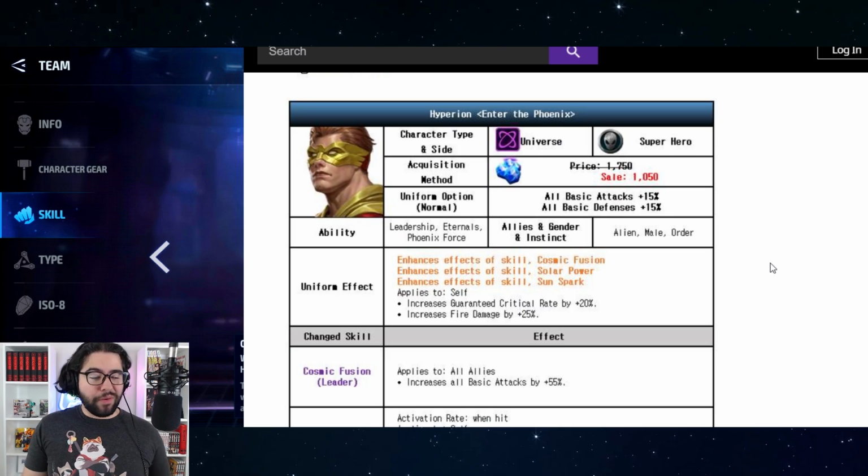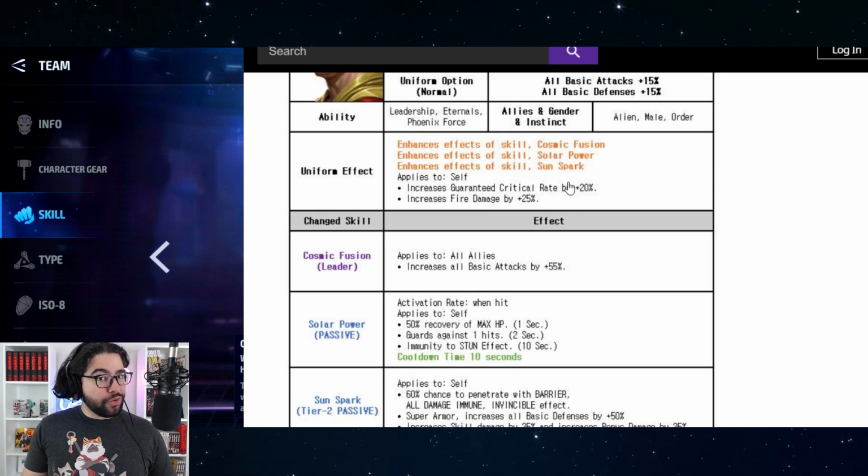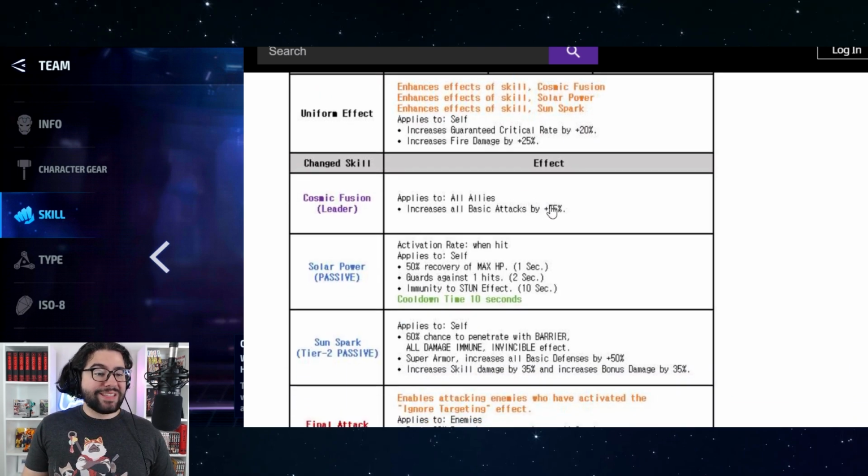And then Hyperion. Hyperion should be getting a brand new top to bottom rework because he's been bad and that uniform's like 3 years old. So what is Hyperion getting? Hyperion is getting a pretty nice uniform effect, 20% guaranteed crit and 25% fire damage. His leadership is being bumped from 45% all attack to 55, which now makes him the best lead in the game for high-end World Boss Legend content.